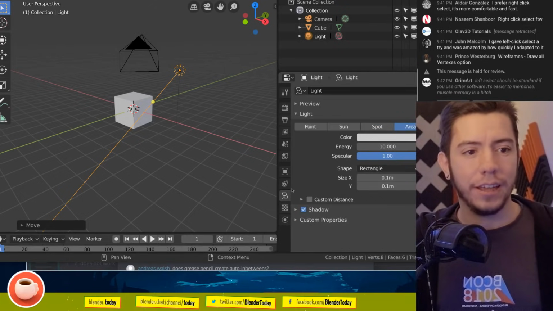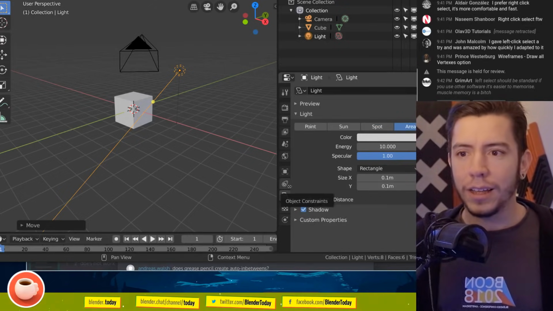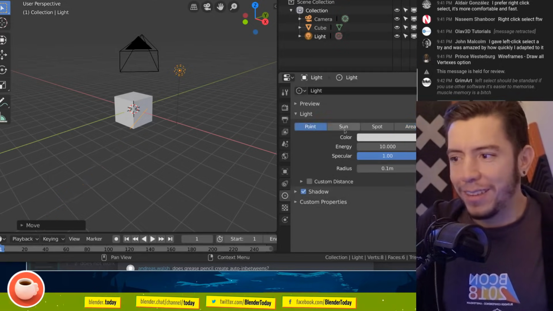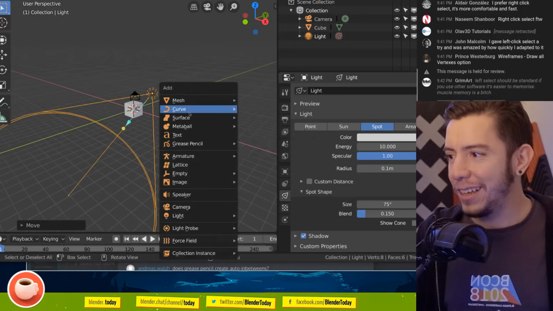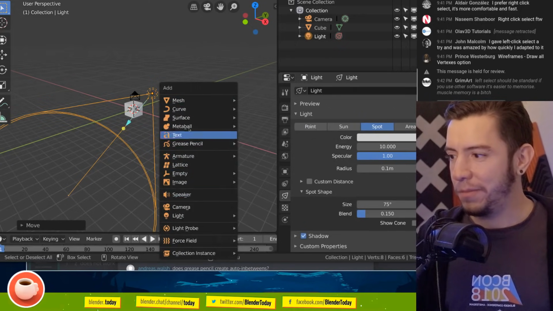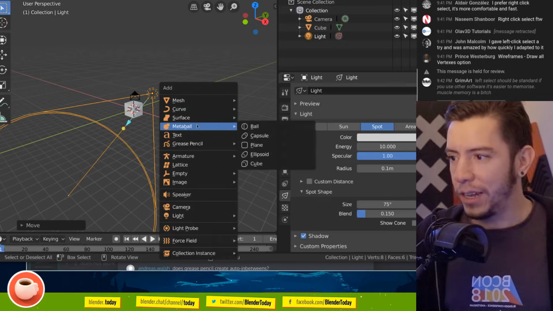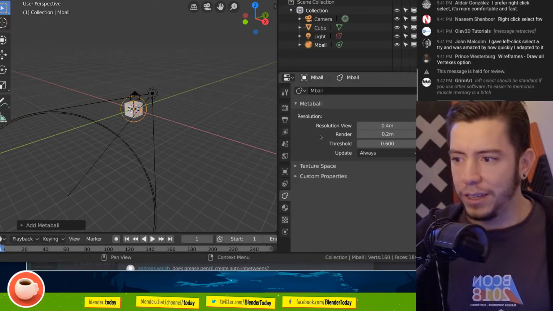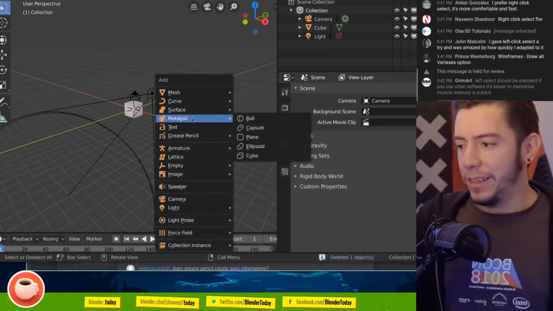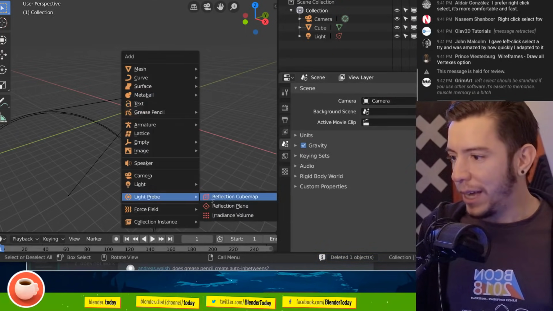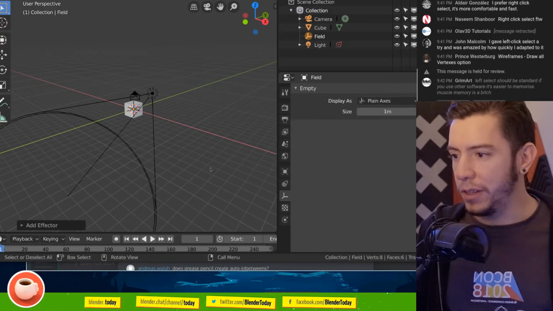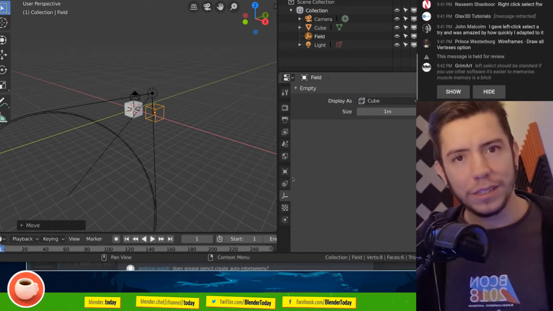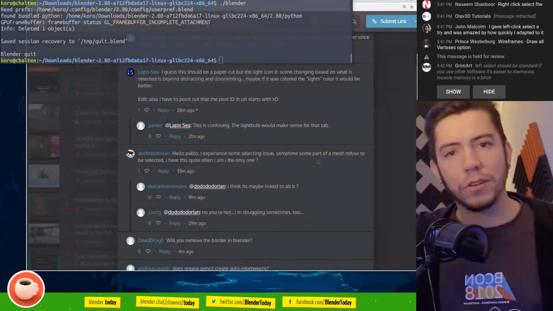Some may see it as a feature, some may see it as a bug, because it doesn't really happen with other kinds of objects like metaballs. When you change their shapes, they stay the same, so the light should also stay the same. For example, force fields don't change shape because they are always the same type. So maybe you can look at the code for that.